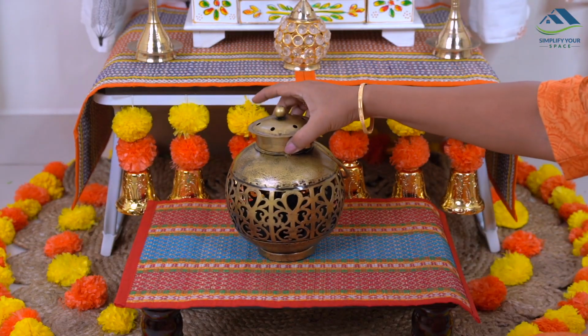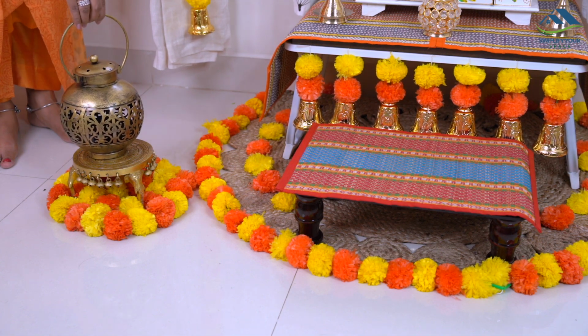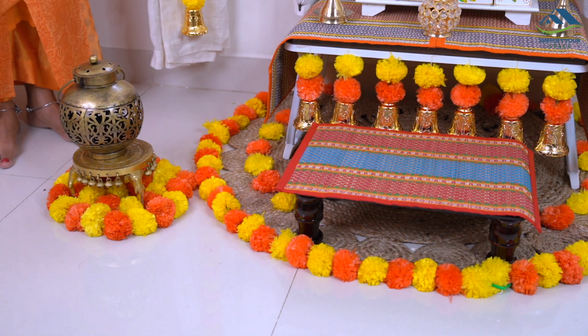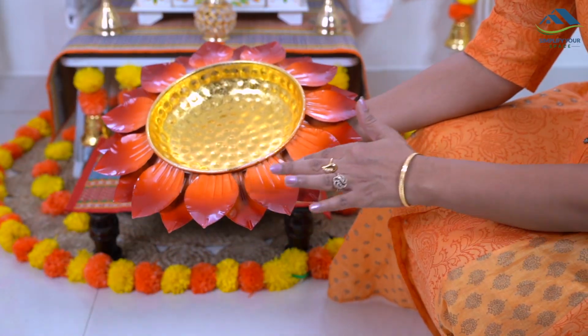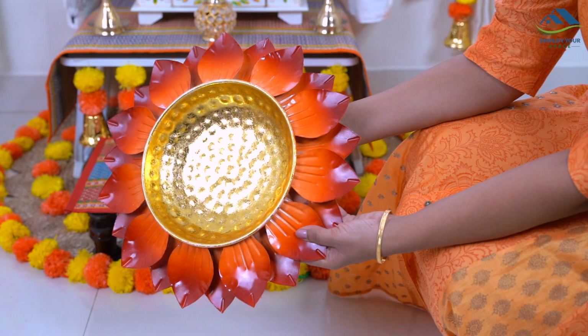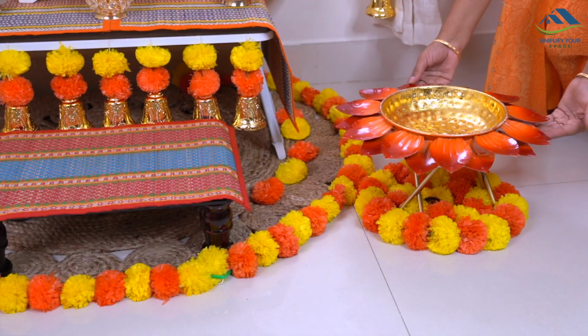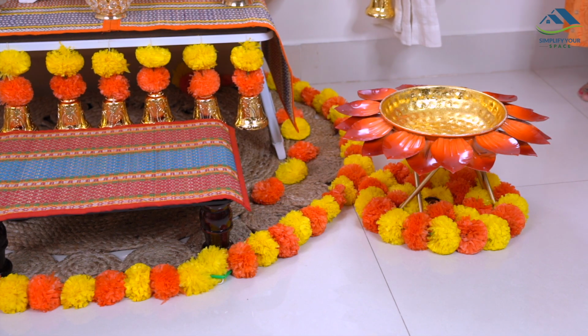Next is this antique Kalash Dhoop Dani, which is very beautiful and I love it. I have placed it here on top of the brass stand. And on the other side, I will keep this very beautiful urli made in the shape of lotus flower. I found it very pretty and unique. It will add to the beauty of any place.